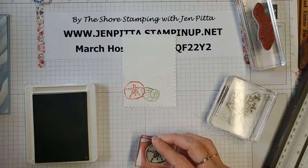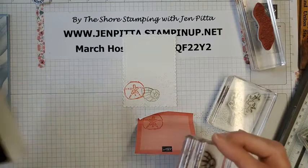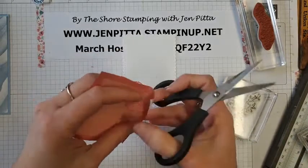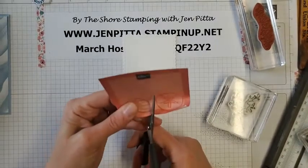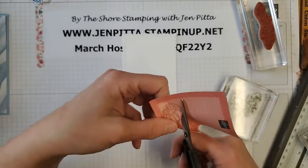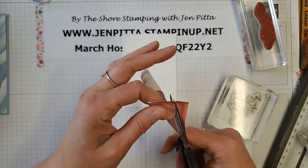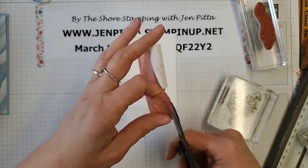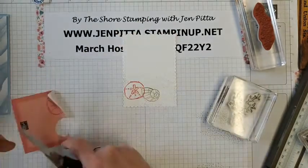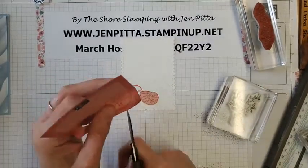I'm gonna stamp this one. I'm stamping them really close to the top, which is sticky. And then we'll take this one and we'll stamp it here. And then you need to cut them out right up against it. You want to go right up against the edge, because it's better to have a little bit on the outside than a little bit on the inside. But we're just gonna roughly cut right around the edge here. Okay. Like that. I'm gonna go ahead, put that over that. And then I'm gonna do the same thing with my shell.